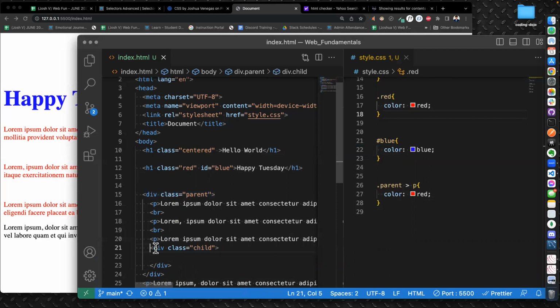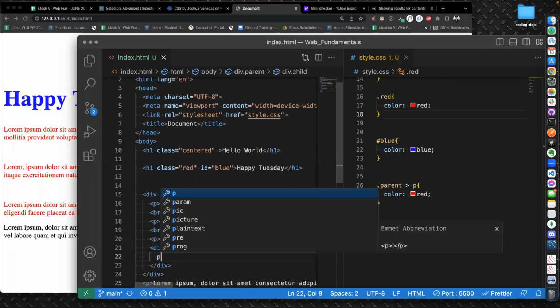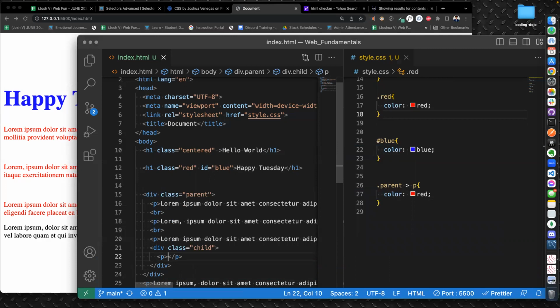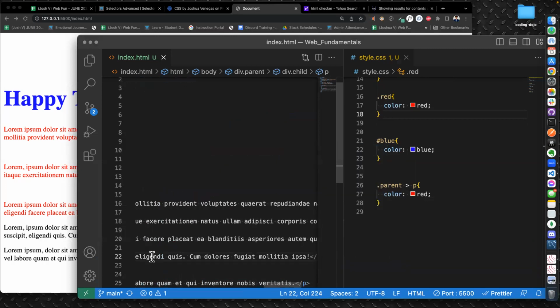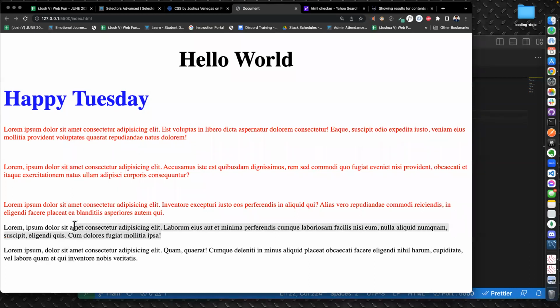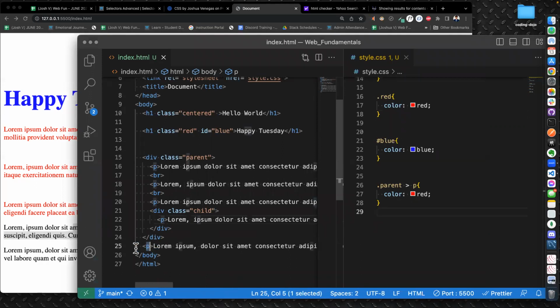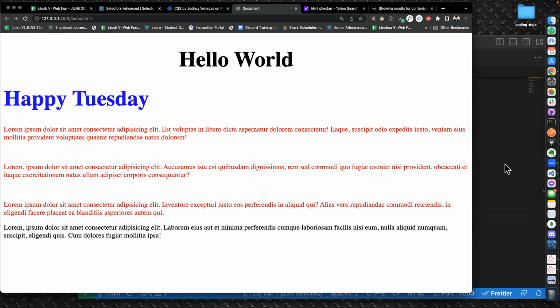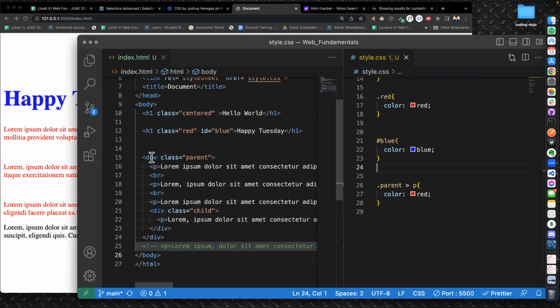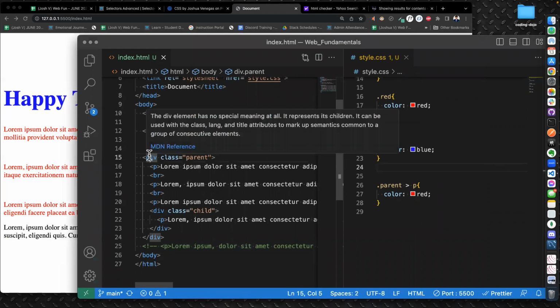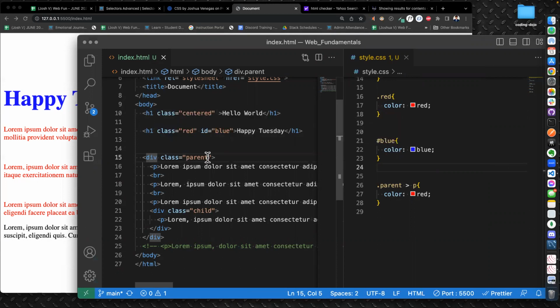But when this child has its own p tag, let's see. If a child has its own p tag, let's type lorem here. We can also see this one is black. All right, so I'm going to comment out the one that's outside of our div. We don't need to see this anymore in line 12. I'm going to comment this out so that we know which one is which. So it's no longer there. Every p tag now is within this parent element with the class parent. This class parent has how many direct descendants?